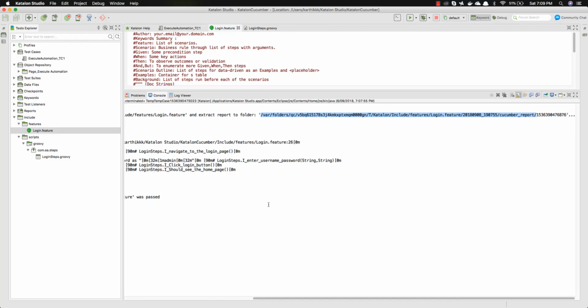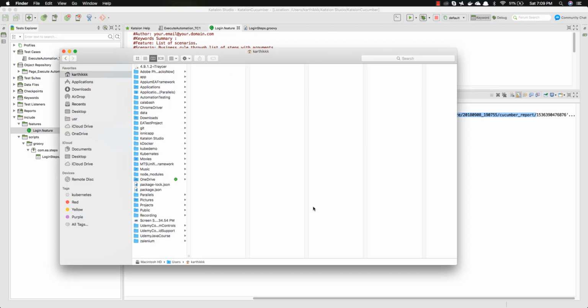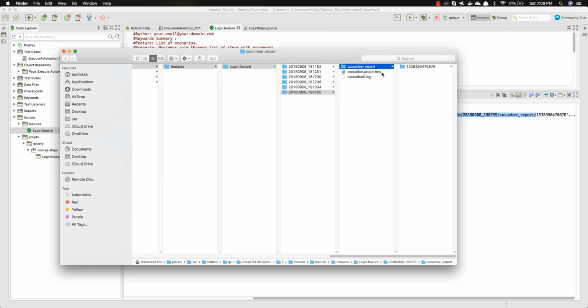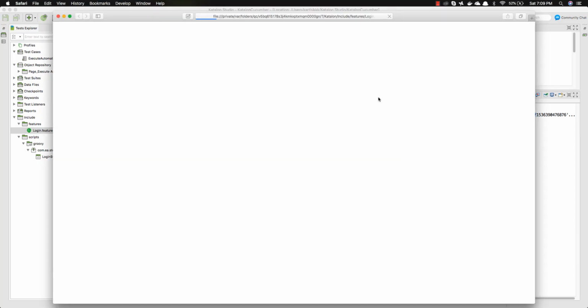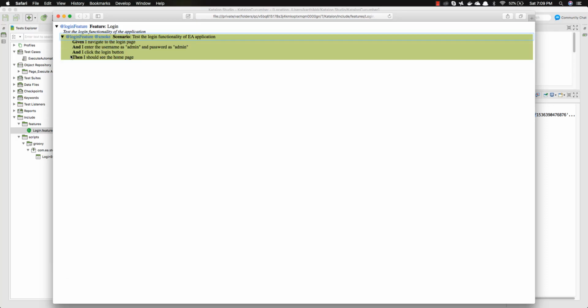So let me copy this. I have never seen how it looks. And I'm going to open the Finder over here, Control-Shift-G. I'm going to paste this, and hit OK. You can see there is a Cucumber report here and there is a folder here. So it automatically generates things for us. Really, really cool. So let me open this particular index.html file, and you can see that it has in fact generated a pretty HTML file for us as well, because by default the pretty HTML report is generated for the Cucumber report.